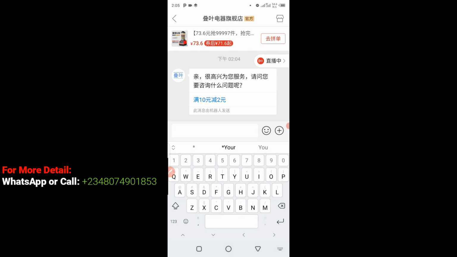All right, so there are many ways by which you can chat with your supplier. One of the ways is that you can chat with them in Chinese characters, or you chat with them in English. Now, I'm going to show you the two methods. The first one is how to type in Chinese characters.